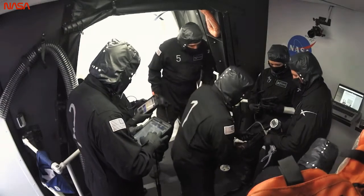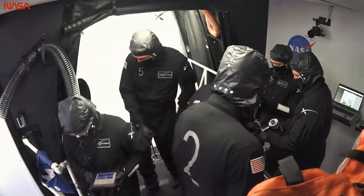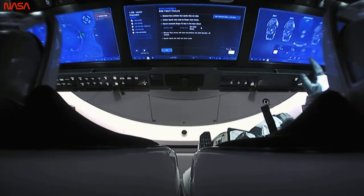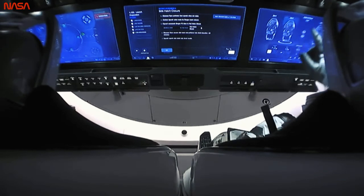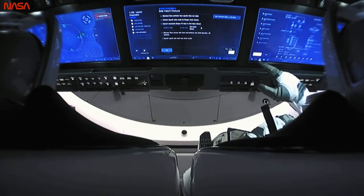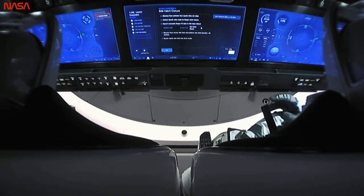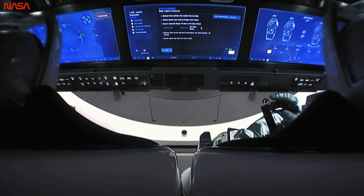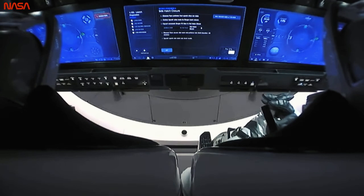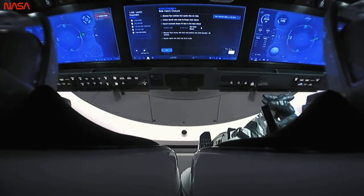We see them using the touchscreens now. What's your take on this? This has got to look totally different from what you were looking at during shuttle. We had these displays and these buttons — it was one of those moments. I had knee boards with procedures on there, and the procedures are now all run on that middle screen. The malfunctions and the things you do to mitigate problems with the vehicle if something happens — it's all controlled right there with the two of them. It's a radical departure from what we did with the shuttle, but it's ushering in this new era of space travel.